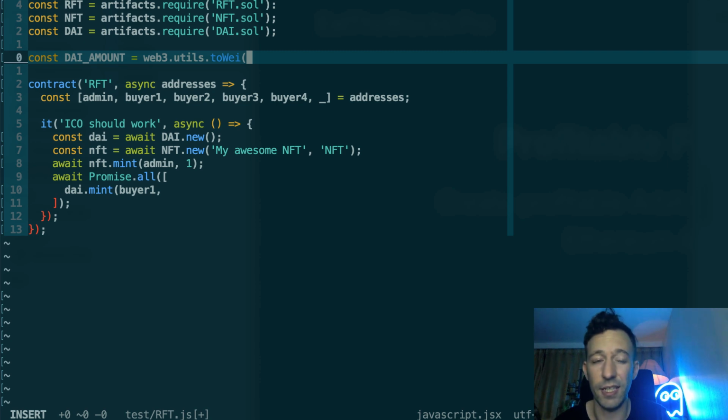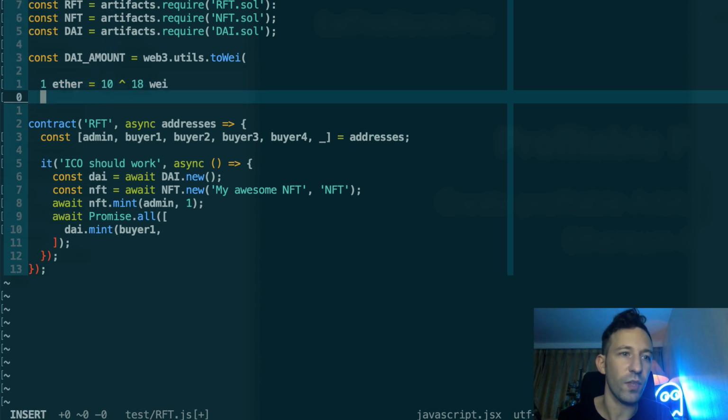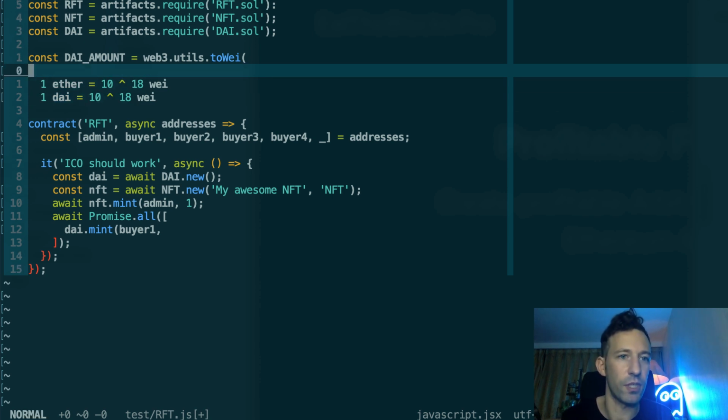So this is basically a cent. So for example, 1 Ether equals 10 power 18 of this Wei. So that's basically a lot of 18 zeros total. And for tokens, this is the same thing. 1 DAI is actually equal to 10 power 18 of this sort of elementary DAI, if you want.